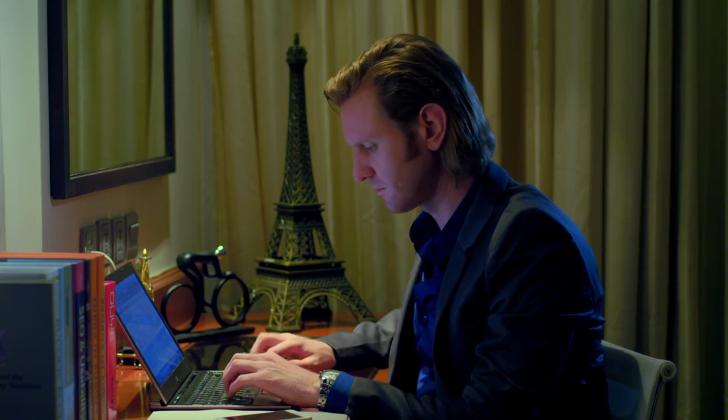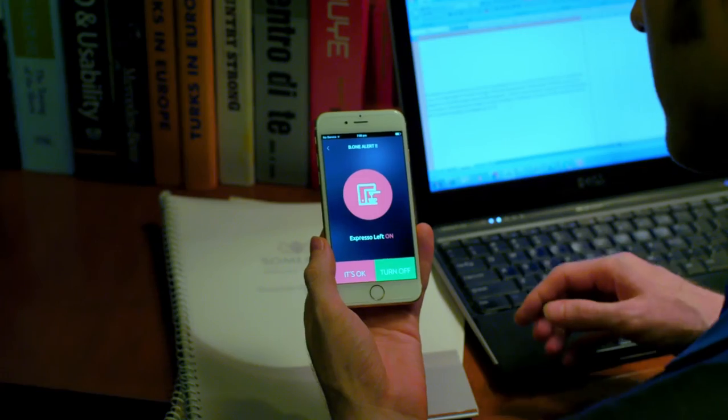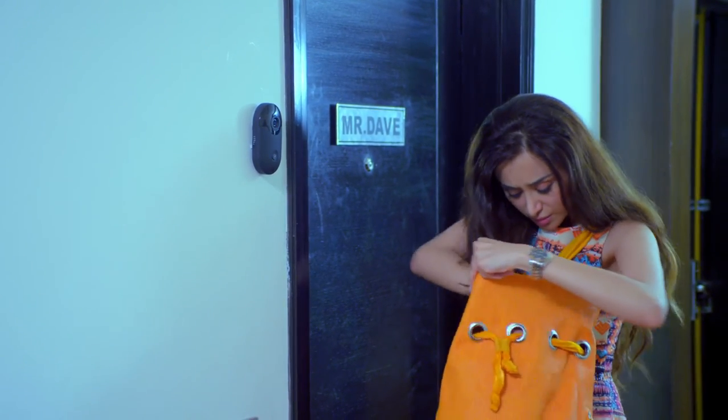Being future-ready, B1 is designed to unite all devices across all platforms and saves you a lot of money. Assume that you leave your home at around the same time every morning, but one day you forget to turn off the heat or you leave the espresso machine running. B1's lifestyle learning engine allows the system to inform you of this anomaly and immediately enables you to adjust the situation directly from your smartphone.